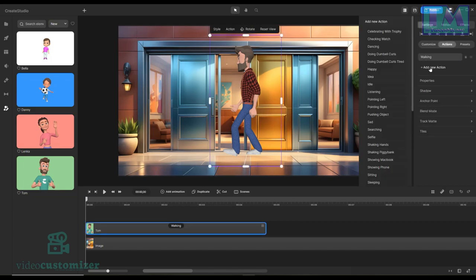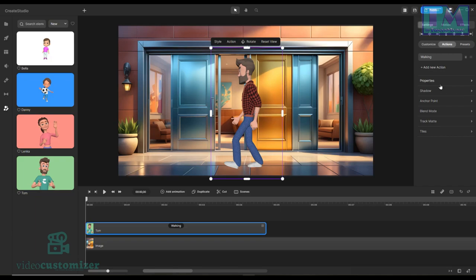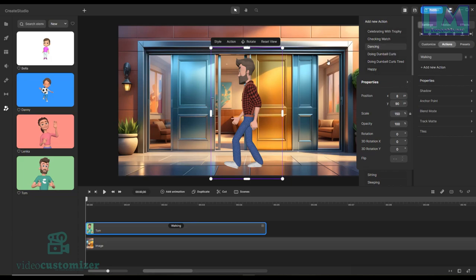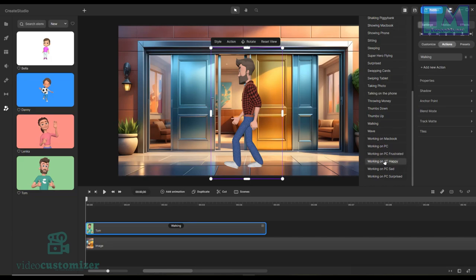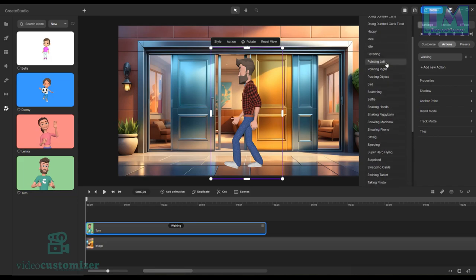Right, then I'm going to go to the next new action, add a new action. No matter what we do really, what action can we do? Click that off, I don't need that. Let's do a pointing action. I did a pointing action before, and we'll do that one. Because in the pointing action he actually turns round, so we can prove that we can do it without him turning round. I can do a point left.